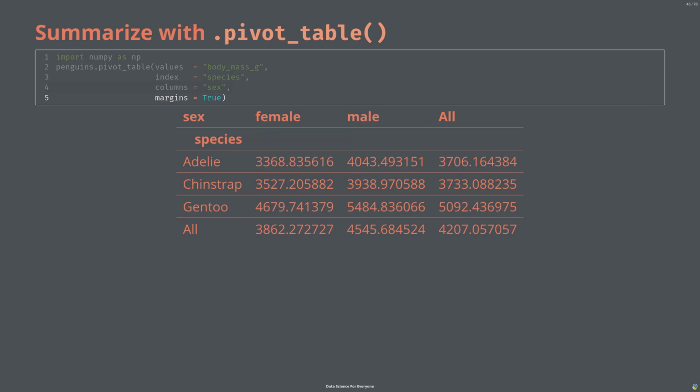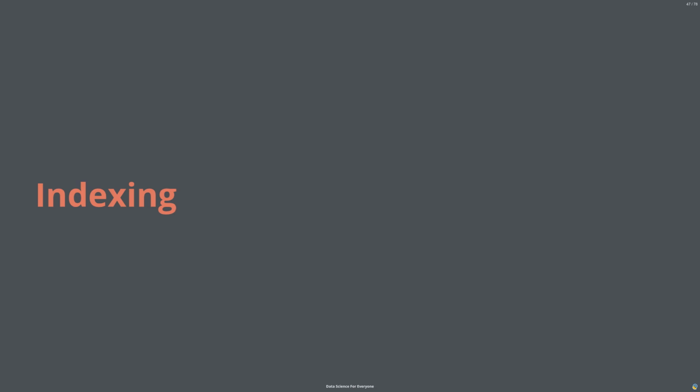For example, in the last row, we see the average weight of female and male penguins. In the last column, we see the average weights for 3 different species of penguins. The value in the bottom right corner shows the overall average weight of all the penguins in the dataset. Using margins equals true gives us a quick summary of multiple levels by each variable, by combinations of variables, and for the entire dataset.